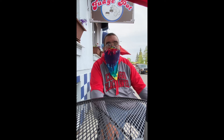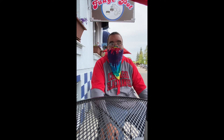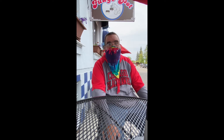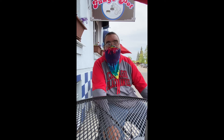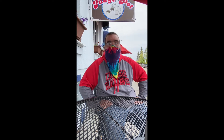Behind me is one of my favorite shops, the Fudge Pot in downtown Fairbanks. I like it because it's really good fudge. Another place I like downtown is called The Creperie. Due to COVID-19, we were not able to go into any of these shops. Also, there's a lot of tourist things downtown on 2nd Avenue for you guys to do.